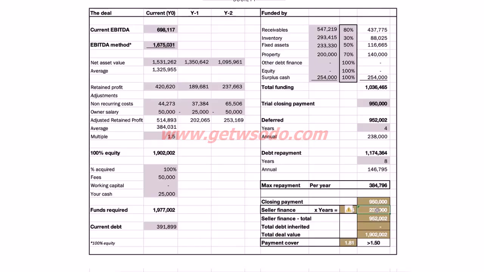at $238,000 per year. And then obviously we've got all of the debt that we're repaying, the new funding that we're introducing to buy the business, plus the current debt that we're inheriting as well. So let's assume we're going to pay all that on average over 8 years, probably more like 10 because we've got property financing in there as well, so the real estate. So nice and comfortable, $355,437 is the maximum payment going out per year. That means our payment cover is now 1.96. So I feel a lot more comfortable at that level, almost at 2 versus the minimum 1.5.